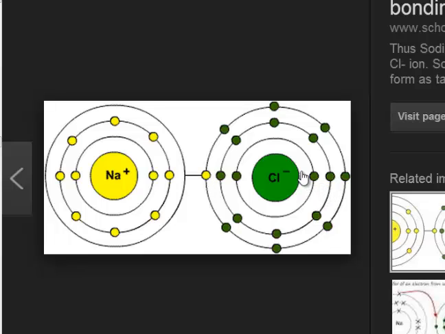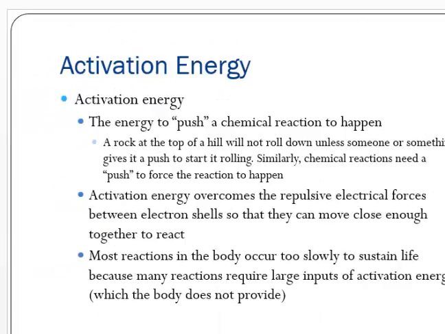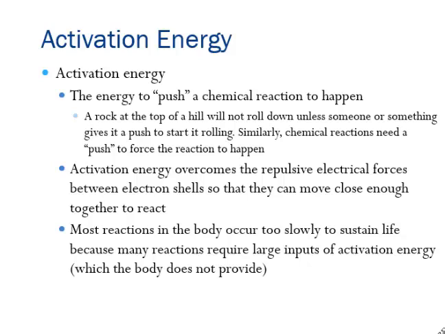Now, electrons in general are negatively charged, and negatively charged forces repulse each other, just like positively charged forces repulse each other. So in order for this electron to move in and join with the chlorine's electrons, it had to overcome the repulsive force, because these electrons, the green ones, would normally repulse the yellow one. So in order to have them join up and become a sodium chloride, you need to have energy to overcome that.